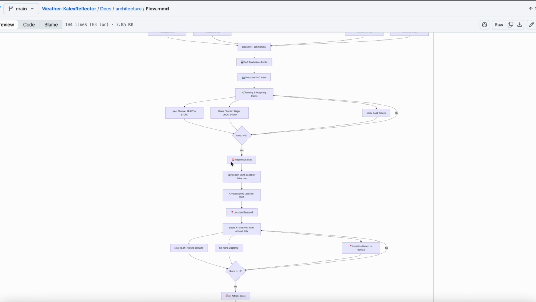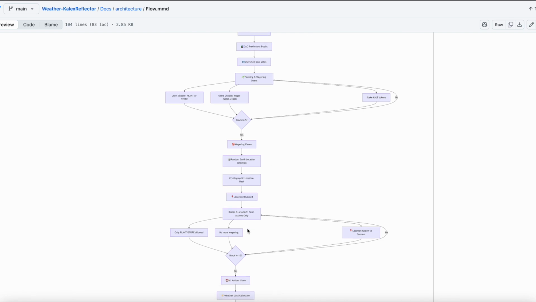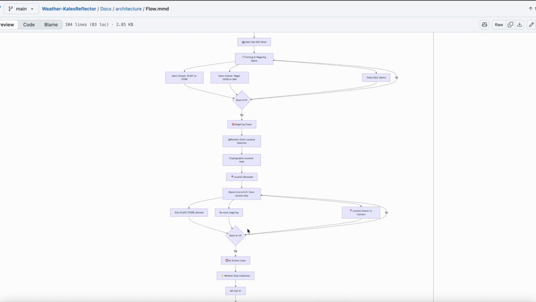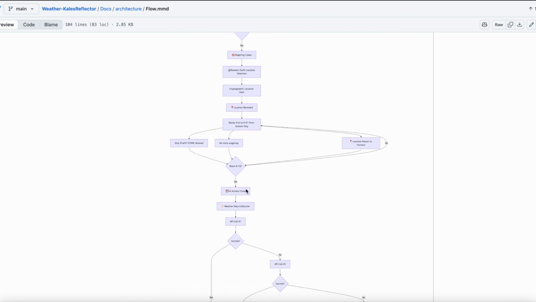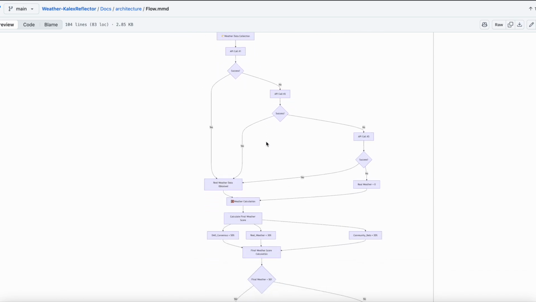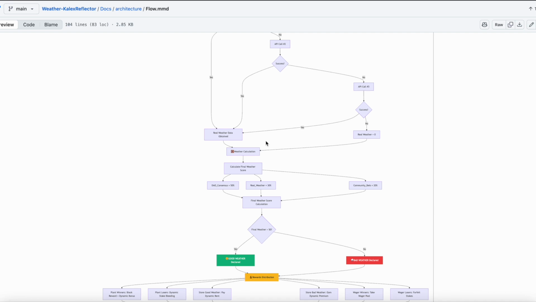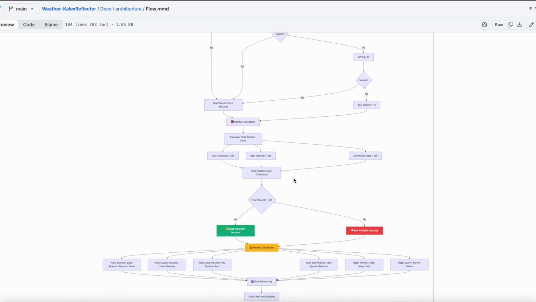Based on this, we will repeat this cycle for n+5 blocks, and after the n+5 blocks, we will close the wager. We will reveal the random Earth location that is selected, and the user can now make more informed decisions whether they want to plant or store their Kale for a further 3 blocks. On block n+10, all the actions will be closed and weather data collection will take place. After this, we will calculate our final weather score, which has inputs like DAO consensus, real weather, and community bets.